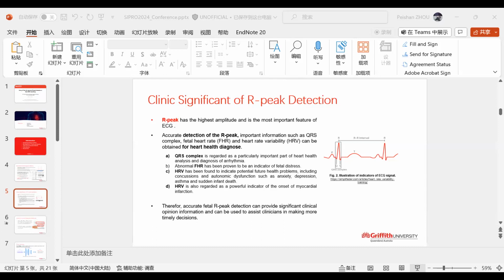So this figure shows the scheme of the proposed fetal RPIC detection method. You can see that we have 3 stages for this method. The first one is data preparation, which processes the raw signal to make it suitable for the proposed model training. The second stage is model training, followed by stage 3, which includes additional post-processing steps to identify and eliminate false positive predictions, thereby enhancing the accuracy of the RPIC detection further.